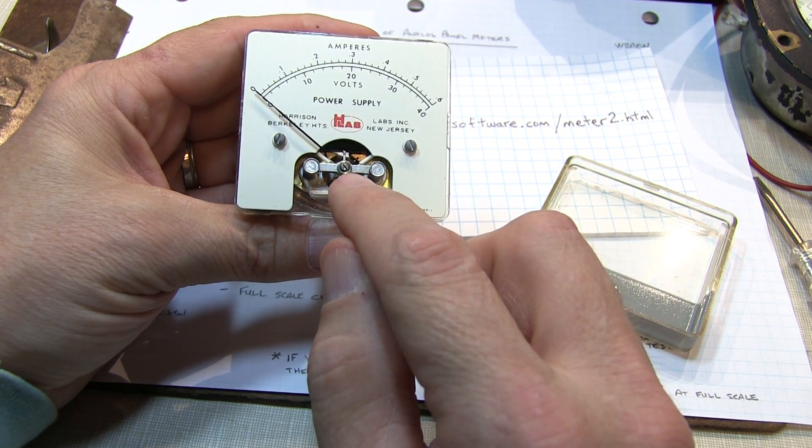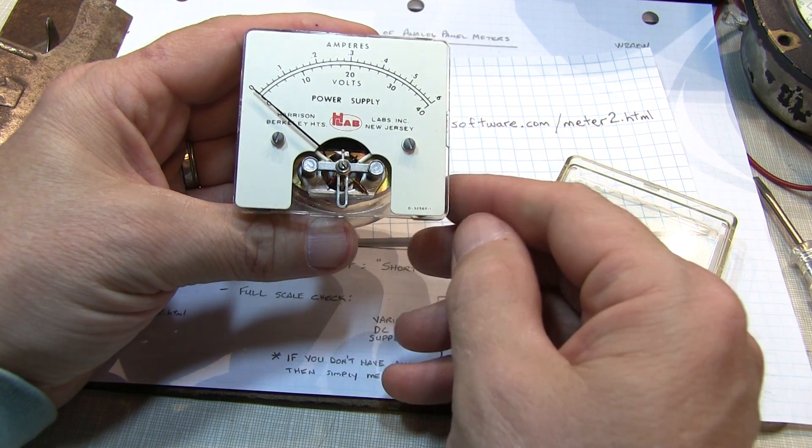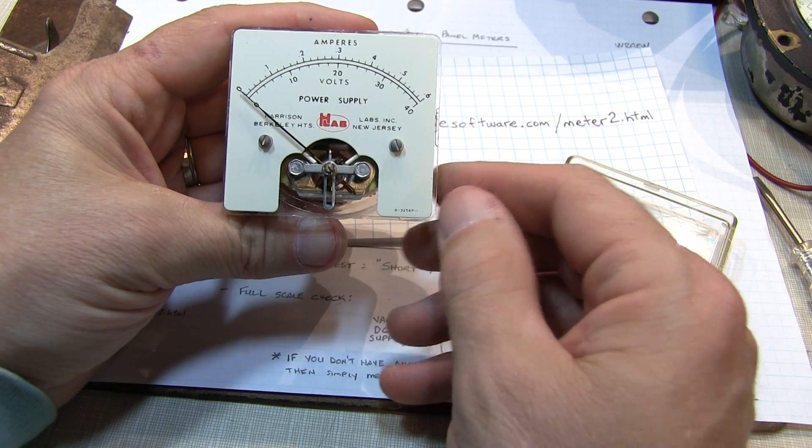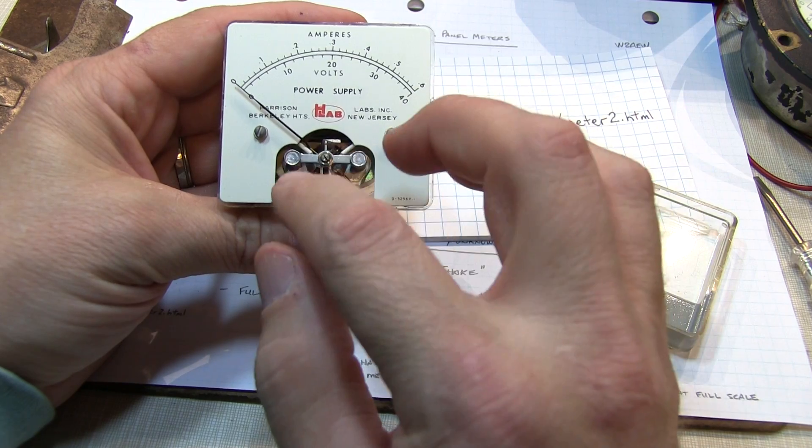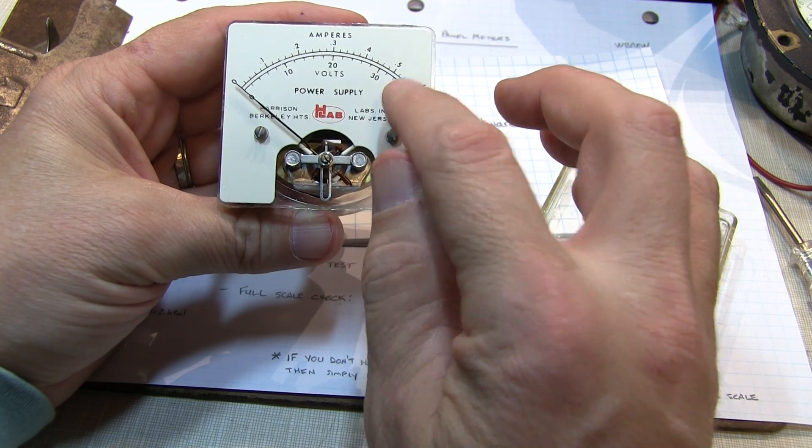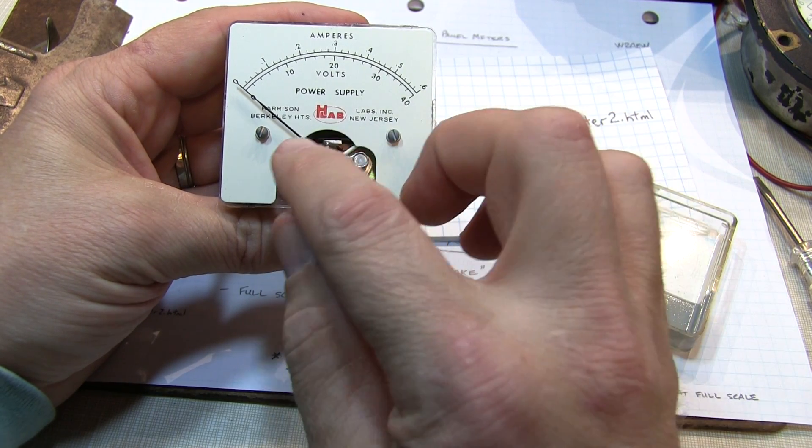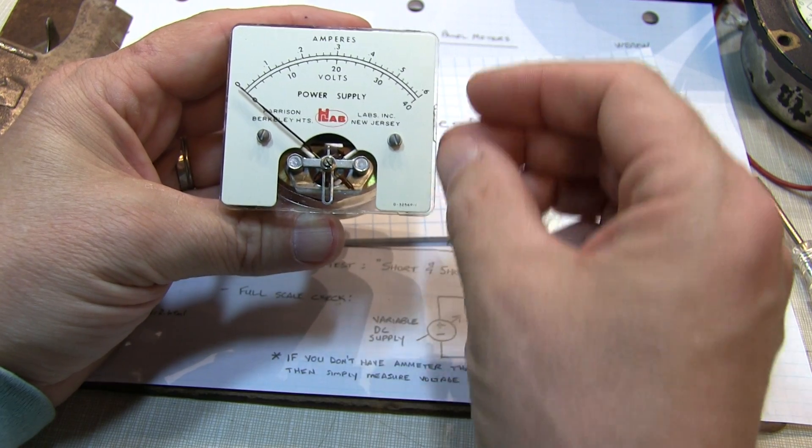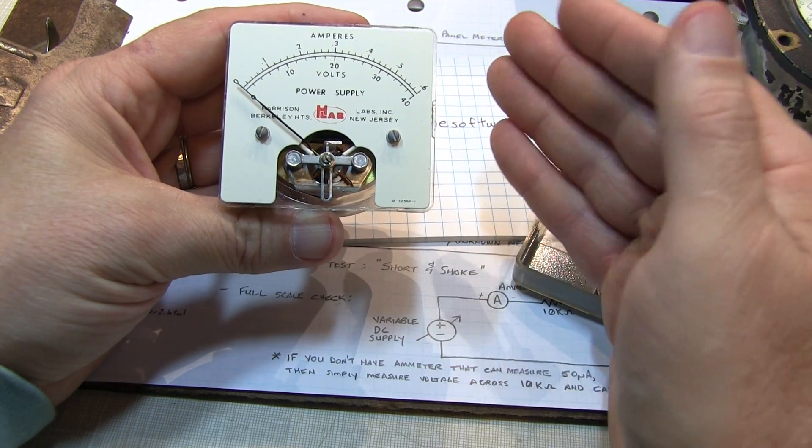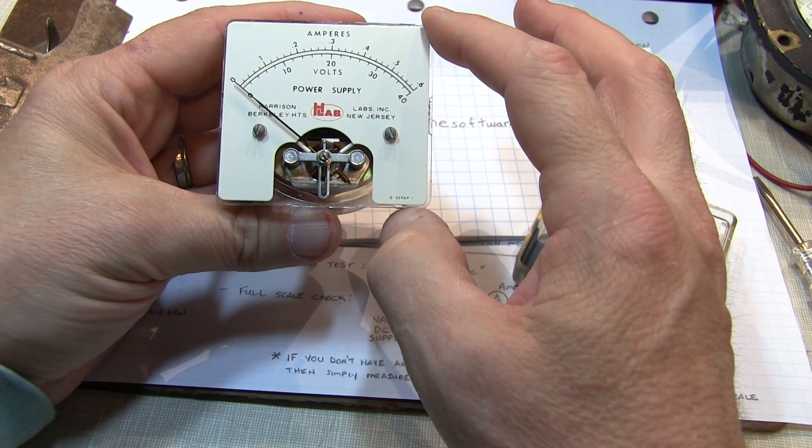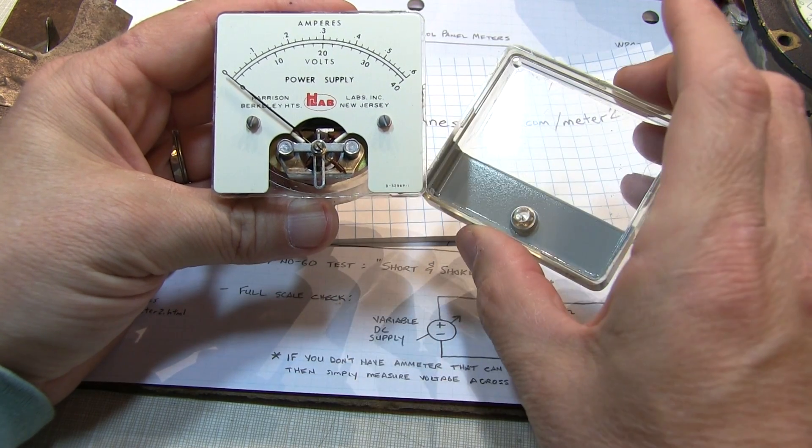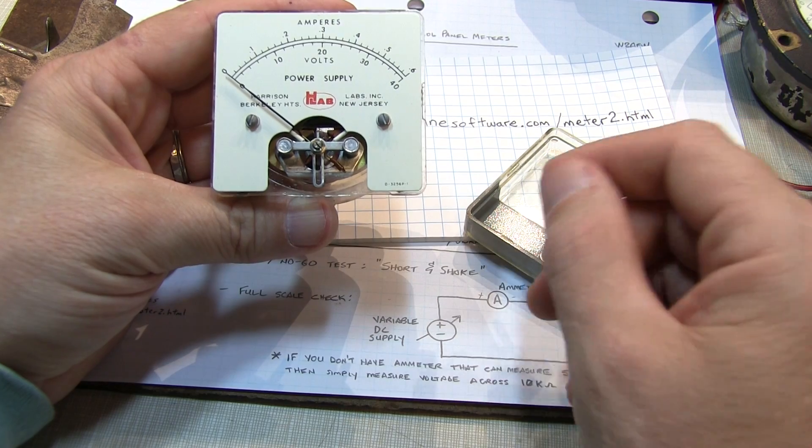And the clearances between the moving coil and the center cylinder and the magnet itself are pretty small. Any dirt or grit or metal filings that get in there will bind up the meter movement and it will basically be hosed. So be sure to do this in a very clean environment. But once you've got the meter apart, you can either apply a label right to the meter face here, or in some cases you can remove the meter face itself and then either make a sticker or do something like that to create a new meter face, and then put the whole thing back together again, and you've got a nice custom meter.